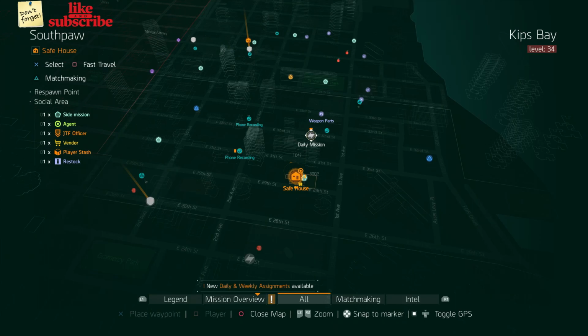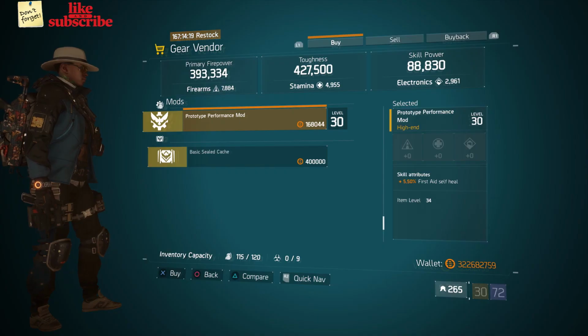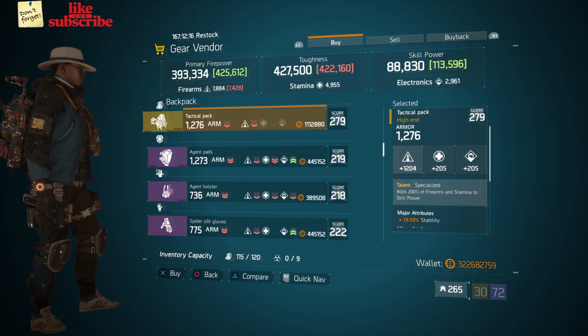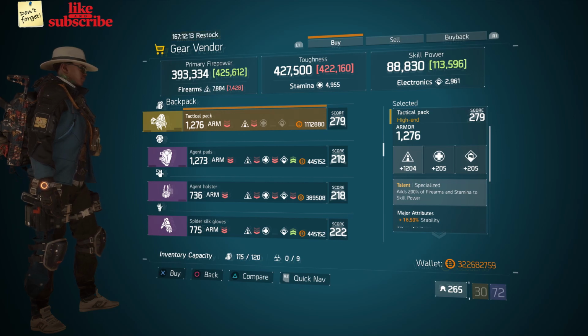For our next gear items, you want to head over to the Southpaw. Here the gear vendor has a prototype performance mod with 5.50% first aid self-heal. For our next gear items, you want to head over to the Firewall. Here the gear vendor has a tactical pack with the talent Specialized on there. It has a gear score of 279.